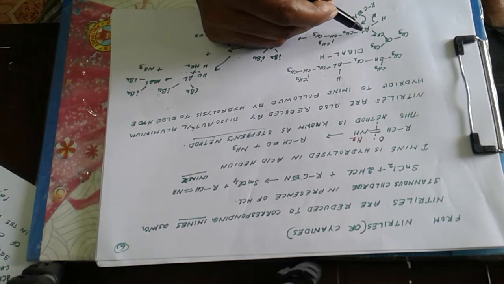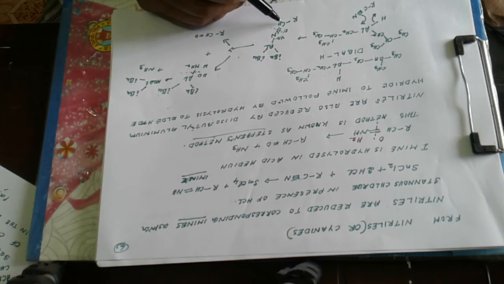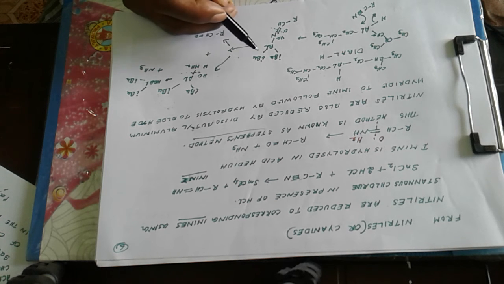And here aluminum, since it is a Lewis acid, it can provide a vacant orbital into which an electron pair may be received, and here the pi electron pair is received by aluminum. We get Al negative, so that H as H negative is getting connected to this carbon, and we get RCH double bond N, then bonded to Al.